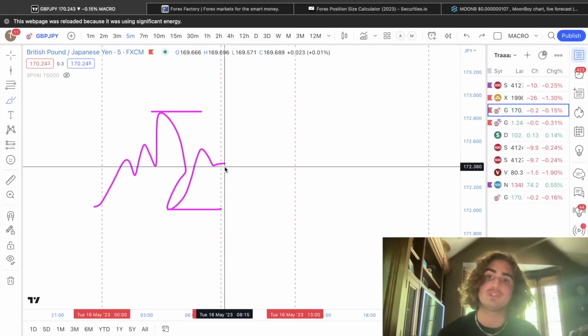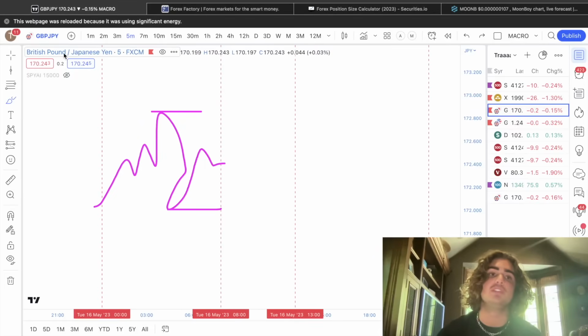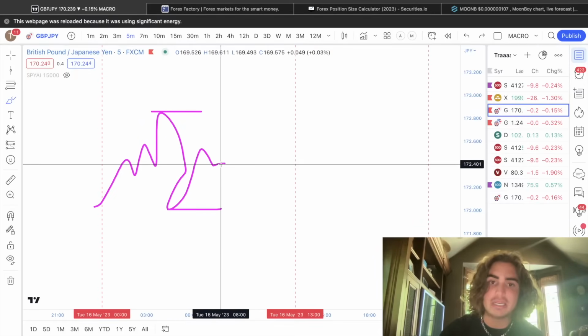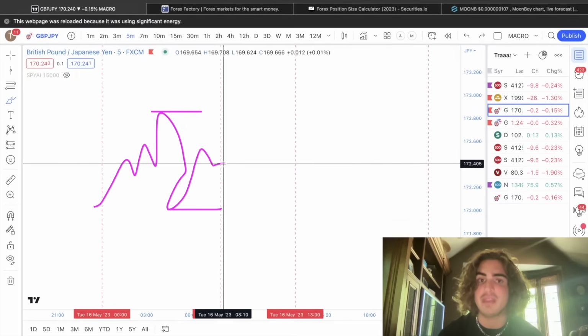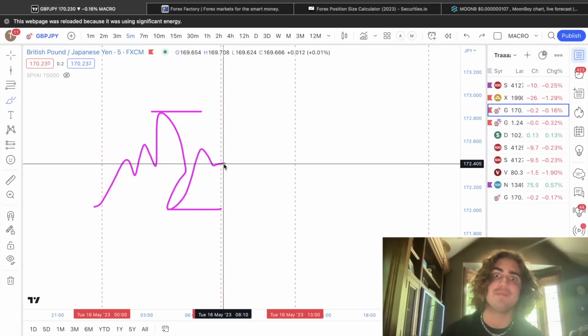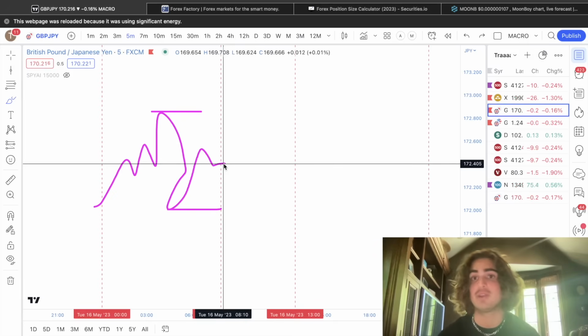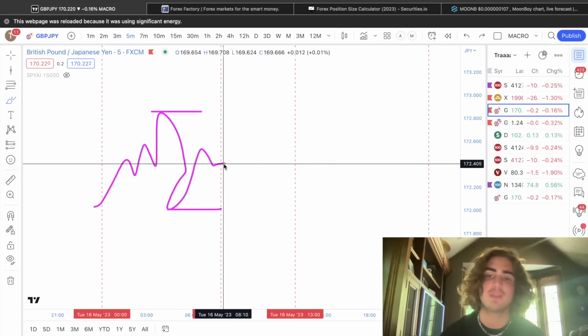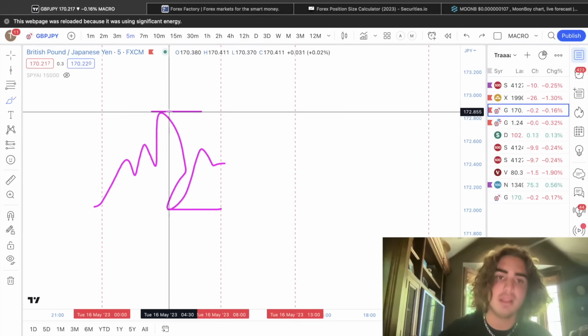The reason why I switched over to the S&P 500 in the first place was because I was only trading GBP JPY, this pair, during London session, which is in the middle of the night for me. So one, I was getting terrible sleep if I ever got any, and two, I had no social life because of it, because I was literally up at night and asleep during the day. So I wanted to make a switch over to a time that worked better for me, and that's what the S&P gave me. But here we are back again, trading Forex during London and Asian sessions. So, comes back around. Anyways, let's get back into it, right?